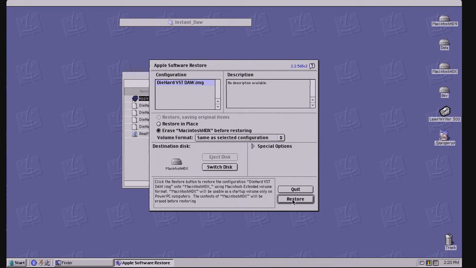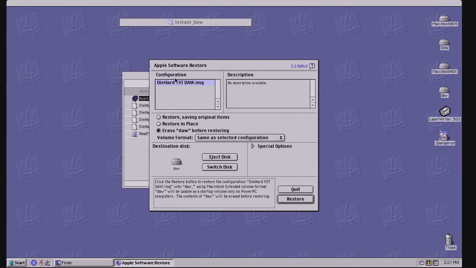I had an extraction and I had to check some mismatch, so restore was grayed out. No matter what I did, I could not make it become available. But anyway, right here, one of the first things I like to do is switch to disk, just to make sure in case I hit restore before I go over all the parts. I want to make sure I don't wipe my main drive or any other drive that I don't intend to use for it, because you actually have to wipe the data to make it work.